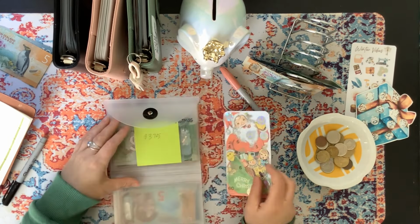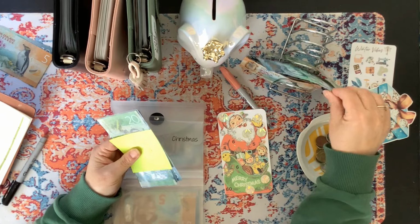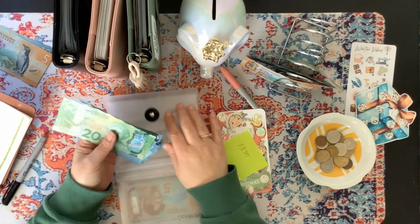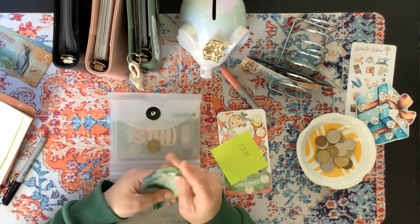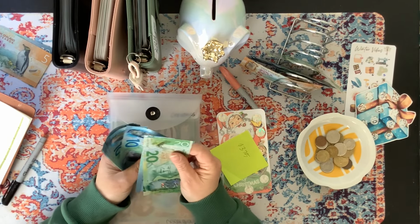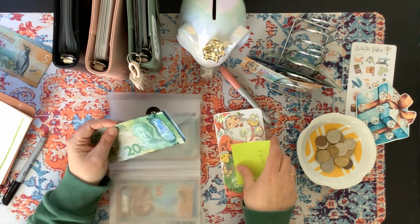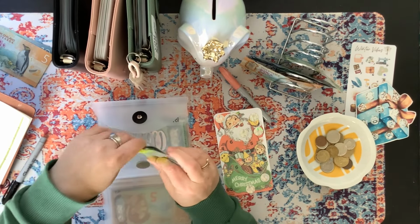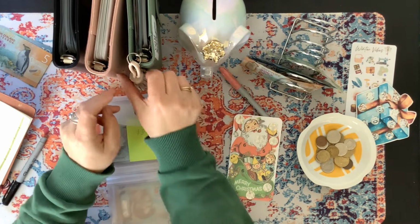Then there's Christmas. I scratched last week and got 10. So we'll put that 10 in. There's $375 in the bank account because I've already gone ahead and bought some Christmas presents while there were toy sales. So I have $375, $380, $390, $405, $415, $425, $435, $445, $455 all up, including the online balance. So I feel like we should go ahead and scratch for next week.